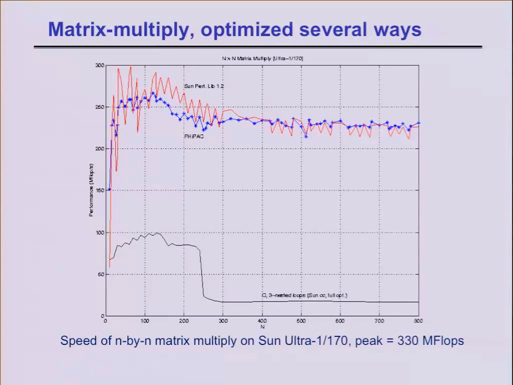That was developed by Jim Demmel and others, and Jack Dongarra had another package that did a similar thing called ATLAS. And then there's this Sun hand-coded thing. As you can see, there are two very desirable properties of these. One is that you get much higher performance. You're up here in the 200 to 300 megaflop range instead of down here below 100 or around 10. The other is that it's uniform with respect to the size of the matrix, small matrix or big matrix. It's doing something tricky and clever to organize the calculation so that your computation is not writing out to memory nearly as often. And remember, on this machine, 220 megaflops is two-thirds of peak, and that's not easy to come by.